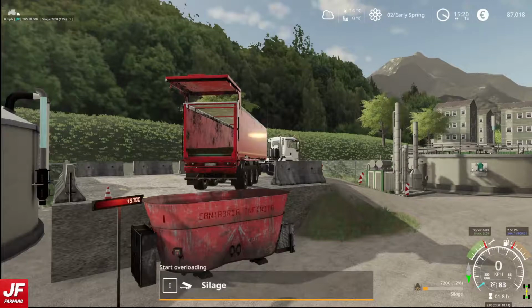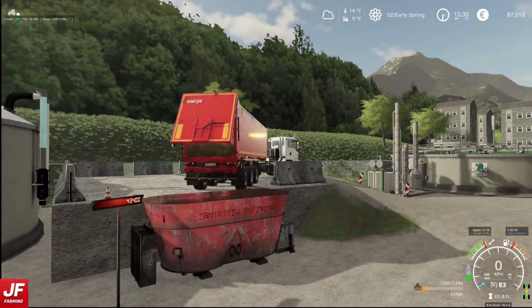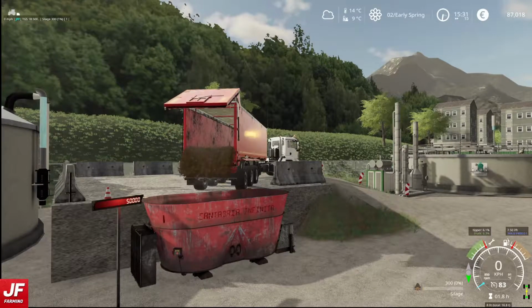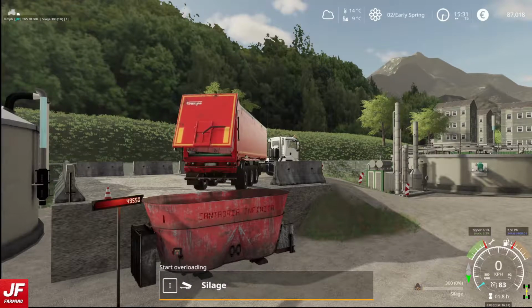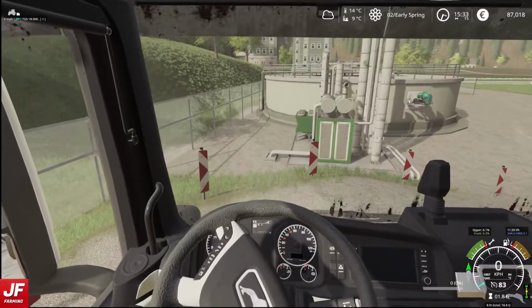There we go, 7,200 remaining. Let's just wait until we've got room for that. Okay, we can start unloading it again. Oh, 300 left. There we go. Right, let's go and get the other load.